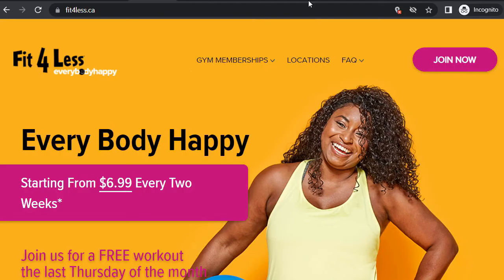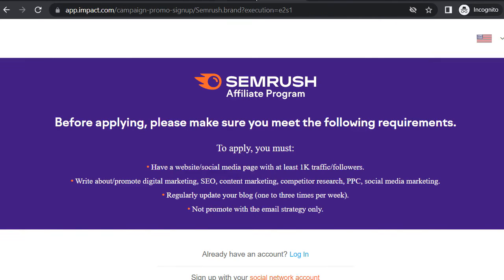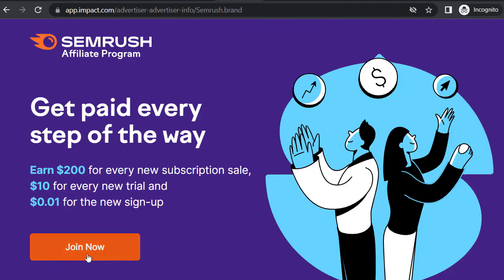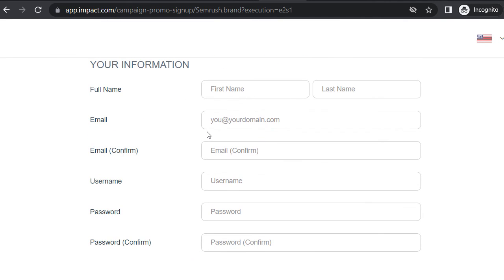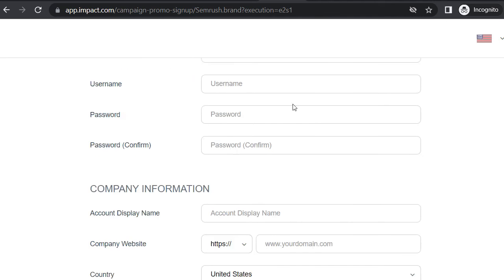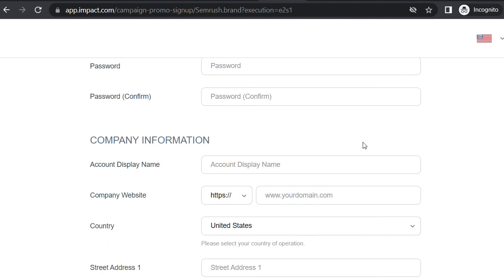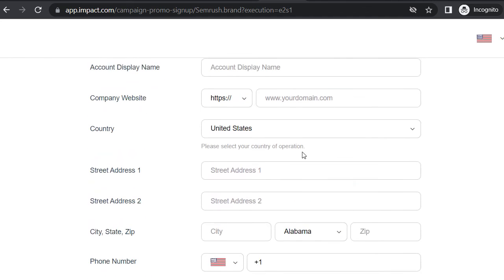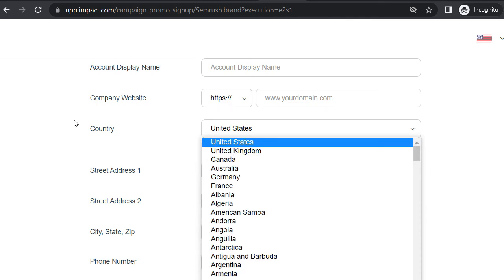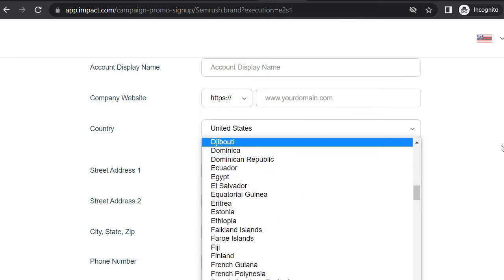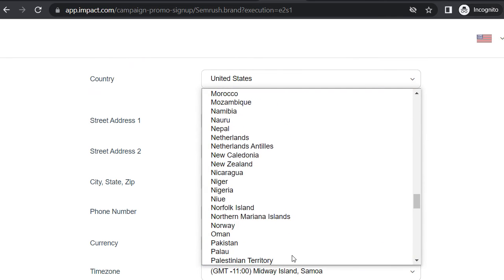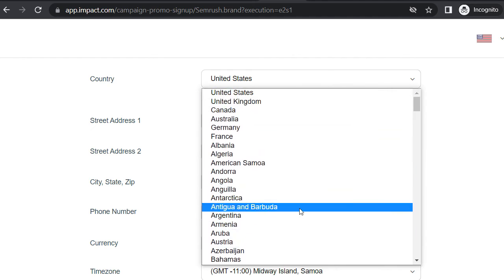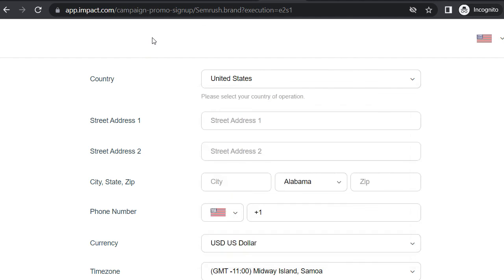Now guys, that we found and understood this, what we're going to do is just going into this button over here, clicking into join now, so you will become an affiliate marketer. After you click into that, this is how it's going to look like. As you can predict, you will fill your name, email, and so on. I'm not prolonging with them, but what I want to show is something that as well I told you in the beginning, which is here in the country part, you can find that this website is worldwide, so it functions in different places of the world. So don't worry about this, because you are going to have different options to make your promotion and to get more money by only doing so.